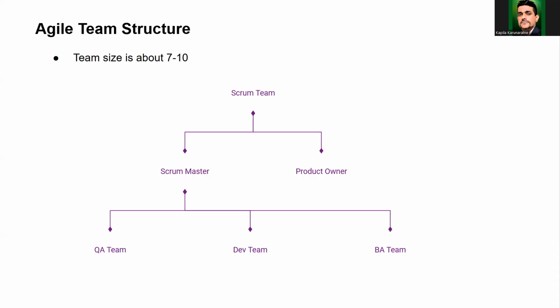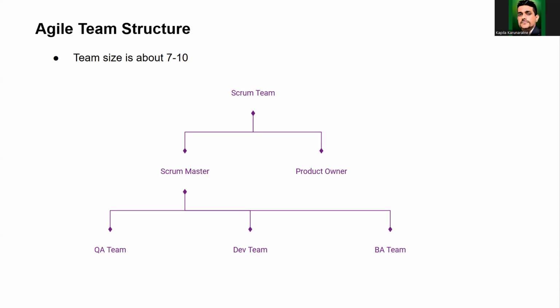The product owner is the key person. Then the Scrum Master drives the team and manages the delivery. And we have the development team. What is the development team? Everybody is called a development team, whether it's a developer, a BA, a QA, a DevOps resource, or operations or network people. Whoever is part of your project Scrum team is referred to as a developer.